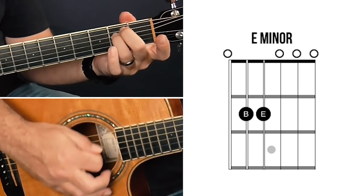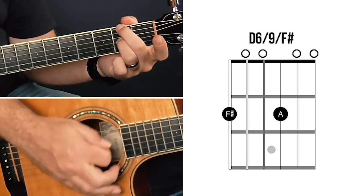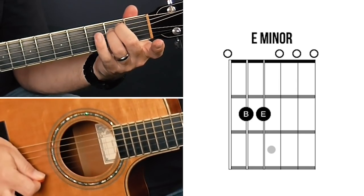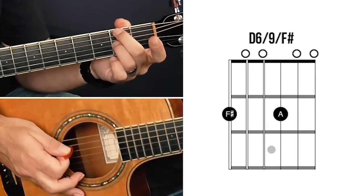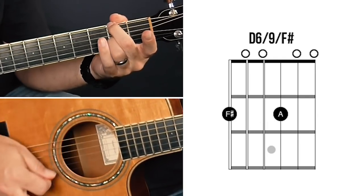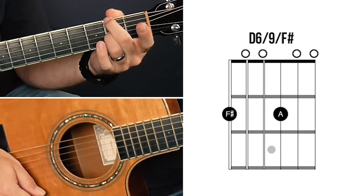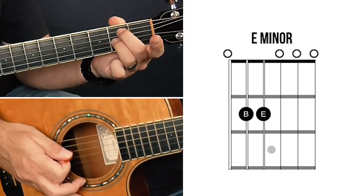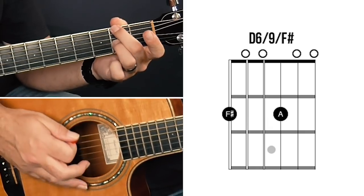Pretty cool, right? So this chord is an E minor. And then this chord is a D6/9 over F sharp. So that's pretty cool. E minor like this, then the ring finger goes up a string and the middle finger comes down a string.